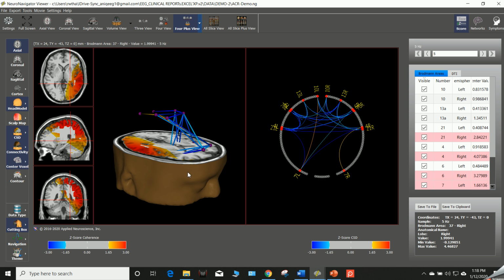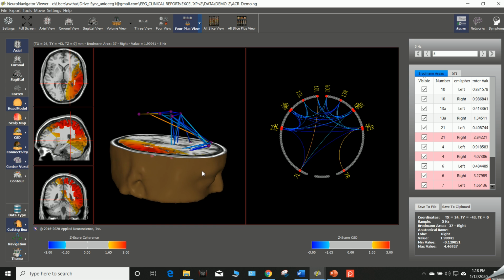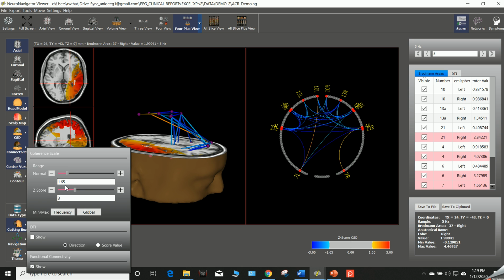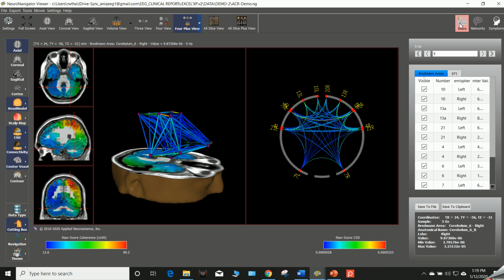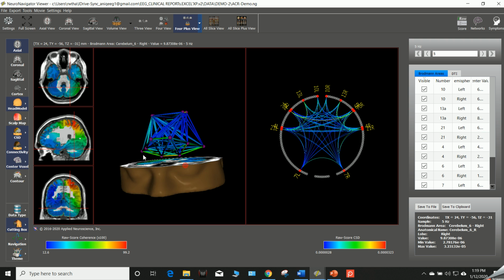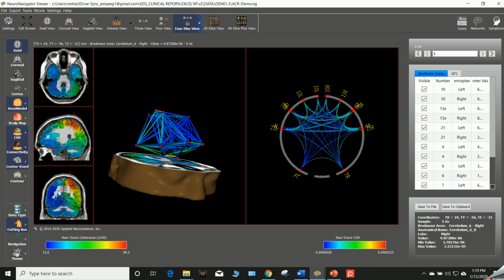So you can, again, have this if you want as a default, but it's good to show people how you can do that. Data type I've got, let's see, the connectivity is here. I have a 1.65. If you can show that as you change the z-scores, you get that to change. You can use raw scores. There's the raw scores, and you can do z-scores, and you can discuss what you do.